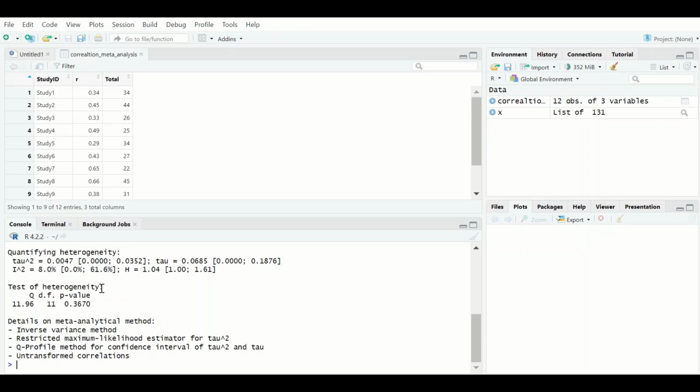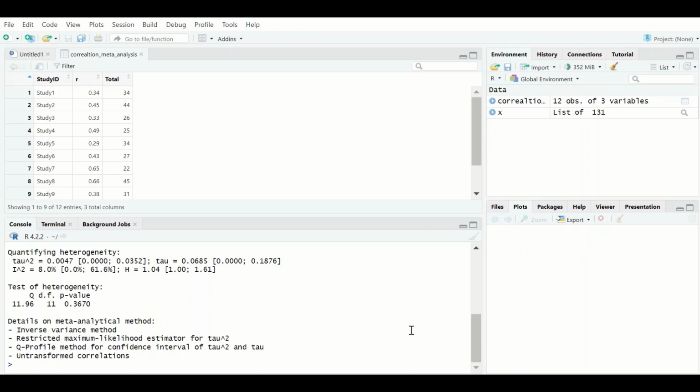From the test of heterogeneity, the degrees of freedom were 11 and the p-value was greater than 0.05. So this heterogeneity test shows that there is a low level of heterogeneity between the results.